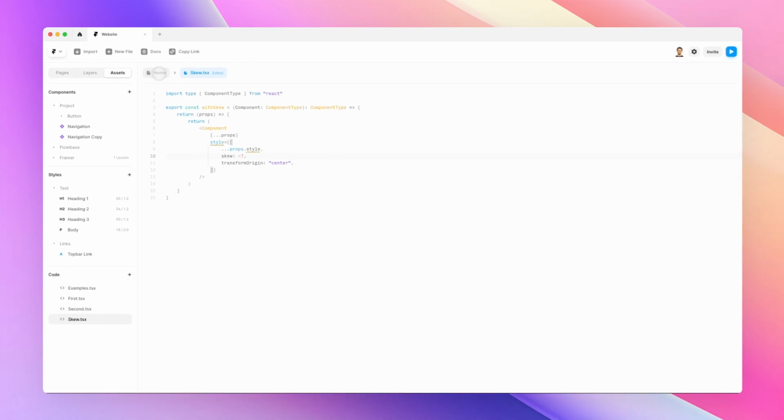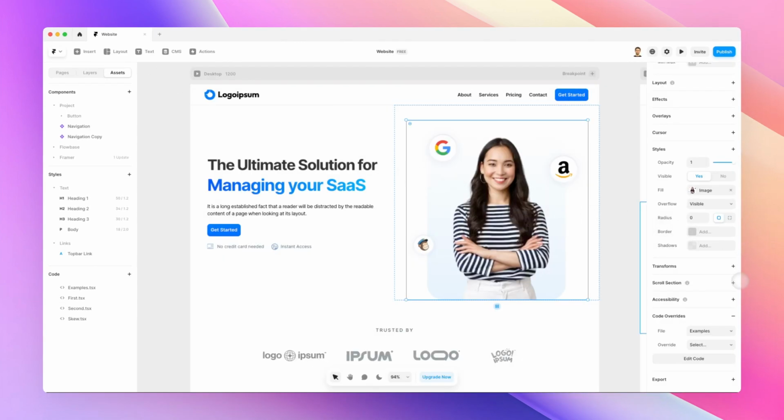And at this point, we can simply go on home and under file, while still having the layers selected, you can click on skew, which is the override which we just created. And you can select the override with skew in this case.